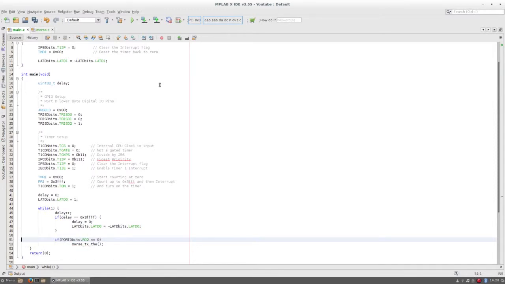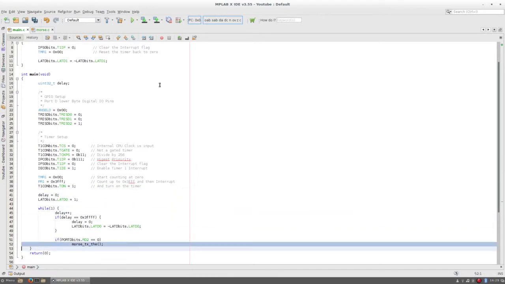So we want main to be exactly the same, but we want to change our implementation of Morse so that it's asynchronous instead of the current synchronous.